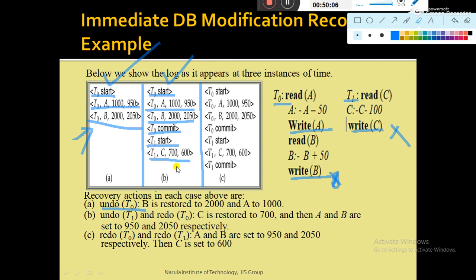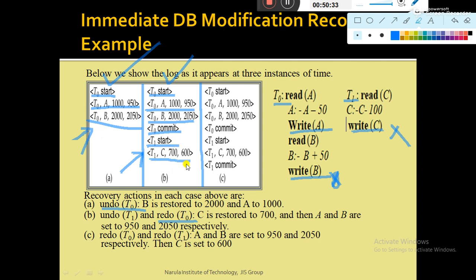Once we restart, we have to consult the log record. From the log record, we see that T0 start and T0 commit are there, so T0 was completed successfully. For transaction T0, we have to perform the redo operation. And from the log, we see that T1 has been started but no T1 commit is there.